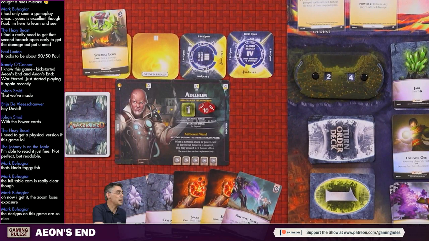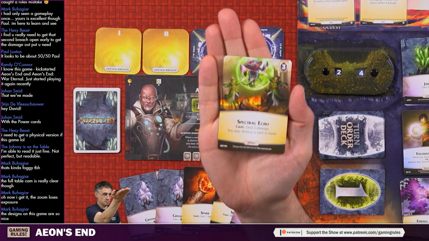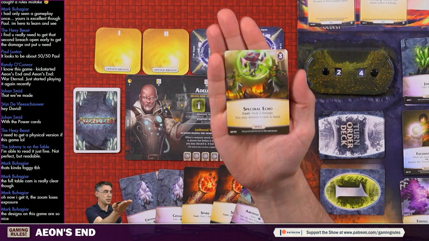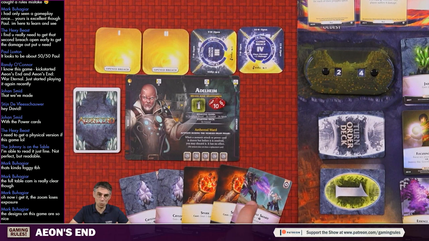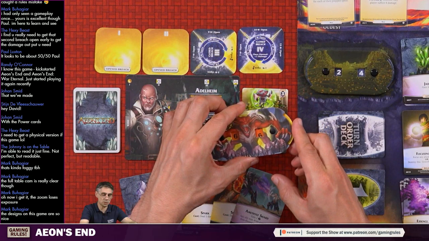Spectral Echo says, deal 2 damage when you cast it. There you go. Can you see that? It might not focus because it's not right in the center of the camera. Anyway, Spectral Echo deals 2 damage and may destroy a card in hand. Now, destroy is not a word that we've come across yet in this game, but that's going to go to the discard pile. We're going to deal 2 damage. There's only one thing that we can deal the damage to at the moment, which is the Nemesis. So we're going to deal 2 damage to the Nemesis.